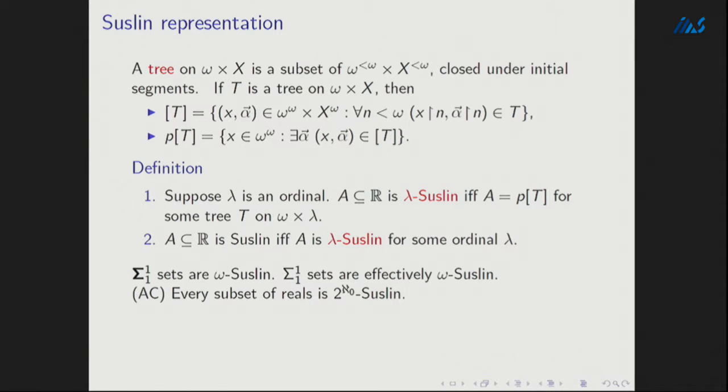And well, this definition is not extremely useful because we have the axiom of choice. Actually, every set of reals is Suslin. The problem is that this fact, again, uses a very strong form of the axiom of choice. So it is not effective. So in particular, it doesn't settle the question about, let's say, the effective version of the continuum hypothesis or the Lebesgue measurability of projective sets.